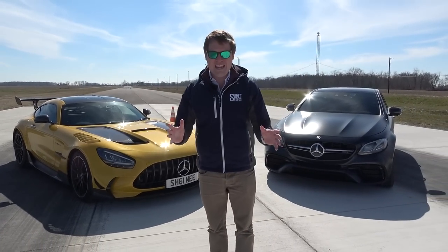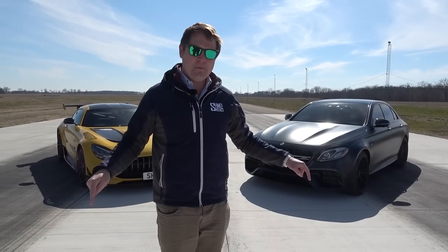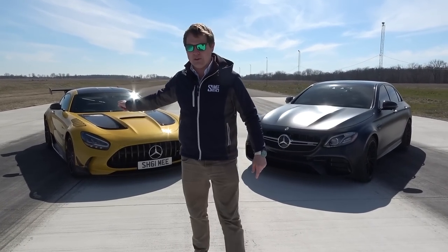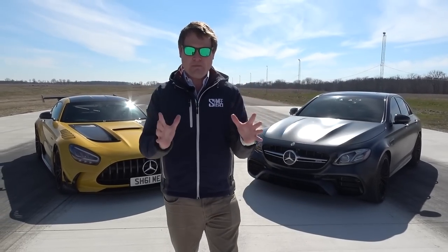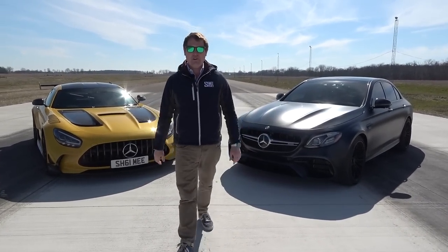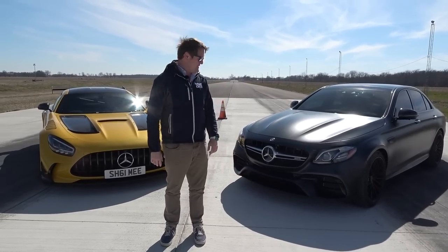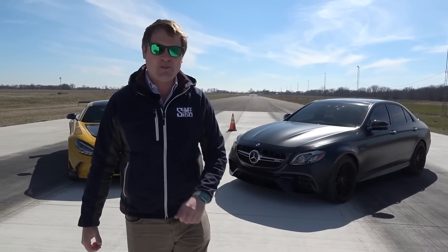is freezing. It is just above freezing temps here in Ohio today, and well, getting grip off the line is a little bit difficult if you're rear-wheel drive, so I don't know exactly which way this is going to go, but we're going to have a quick intro to both cars, run around them to compare some of the facts and figures and numbers before it's time to test it out with Jordan to see which is going to win down the strip here at the Triple F Raceway.